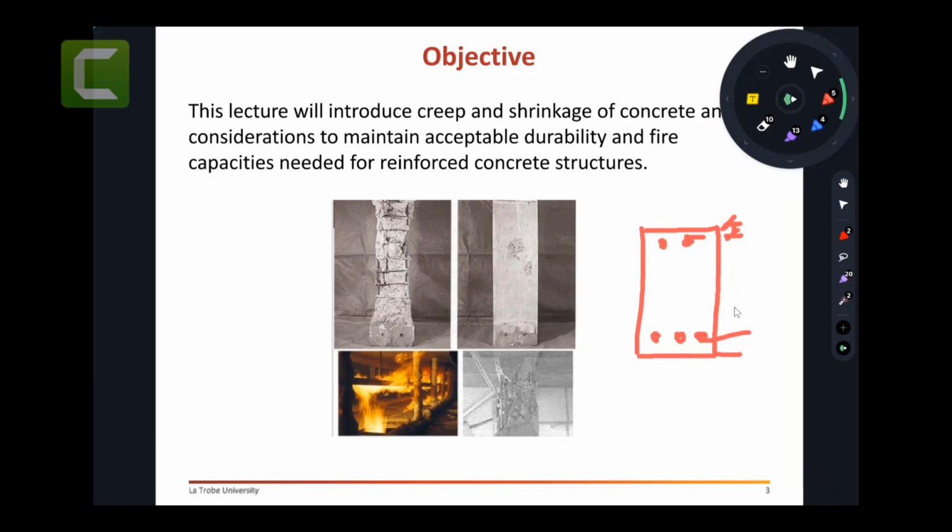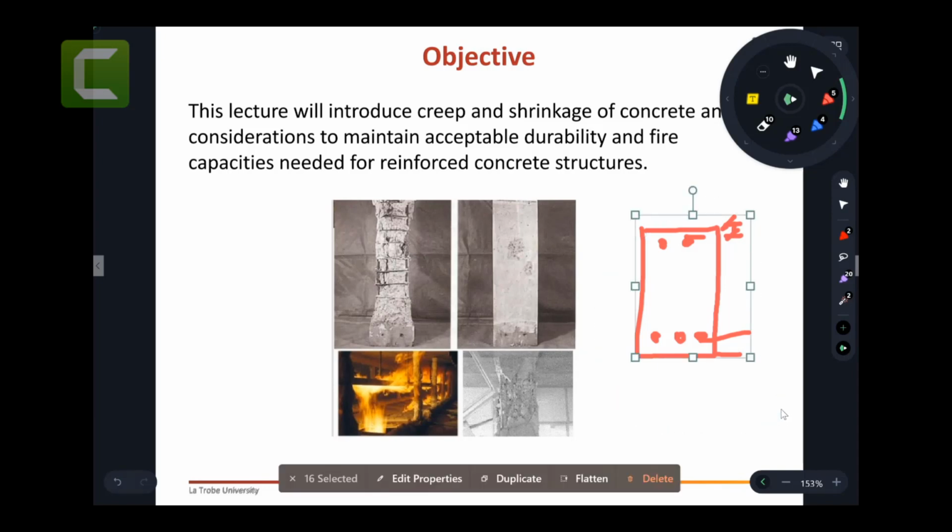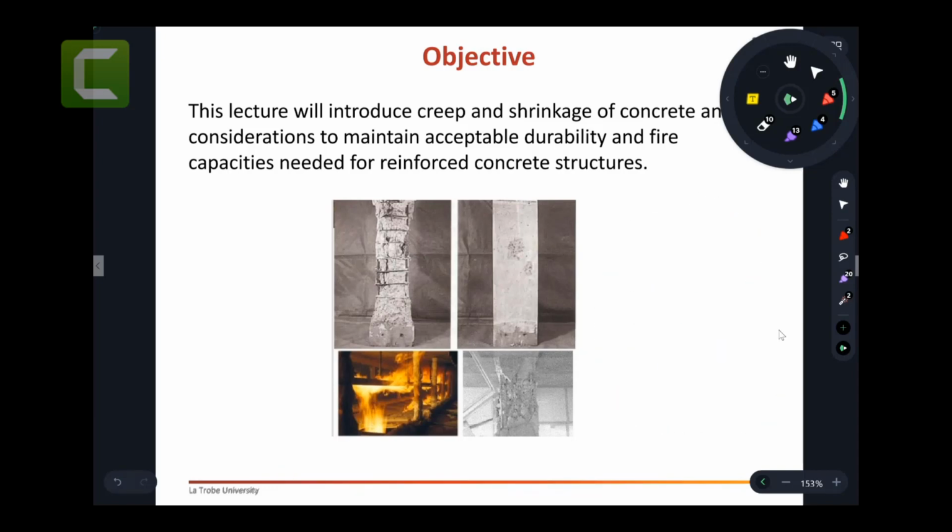So if you did not choose the cover from the start with careful considerations for durability and fire resistance, and you've started already the lengthy design, and completed the documentation for a large number of beams and slabs, then you may end up repeating this whole design again to make sure it is correct.